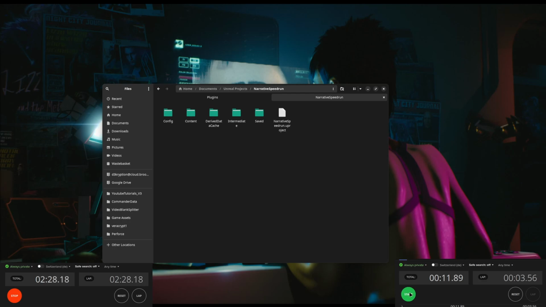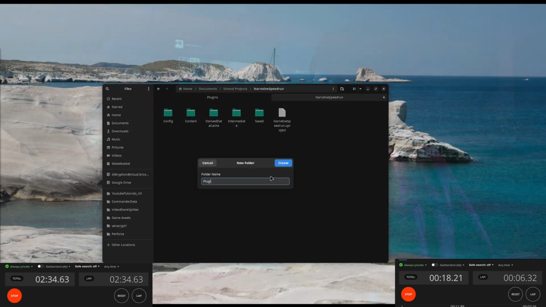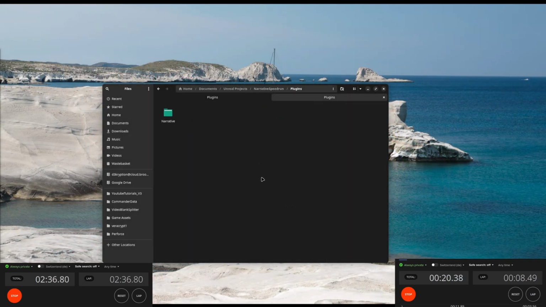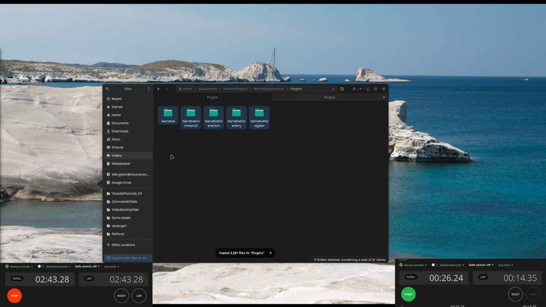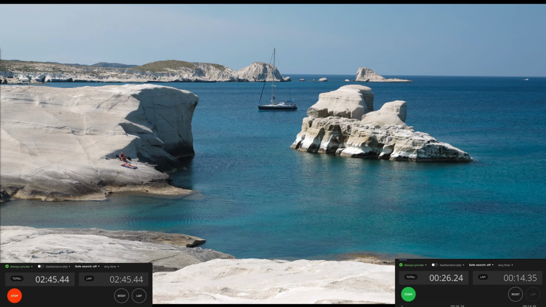Are you ready? I'm going to start it again. Start. Okay, so we've got the plugins here. I'll copy them. I'll come back across. I'll create a new folder called Plugins inside the project. I'll paste it, wait for them to go. And then, even though this is technically my computer, then I will hit stop. Okay, so now I'm going to load the project back up. This is such a crazy video.